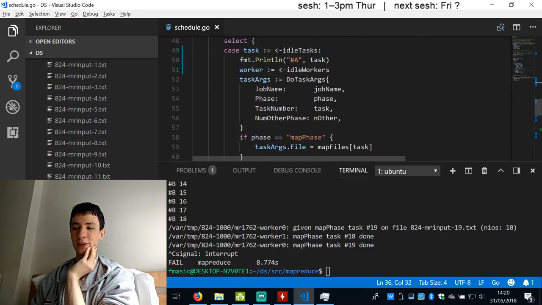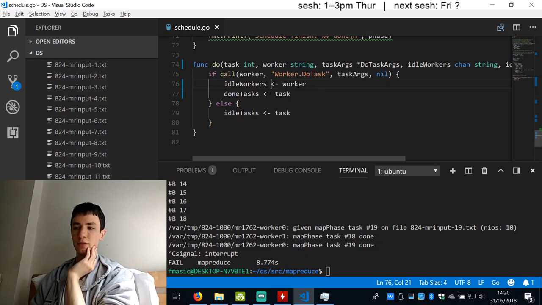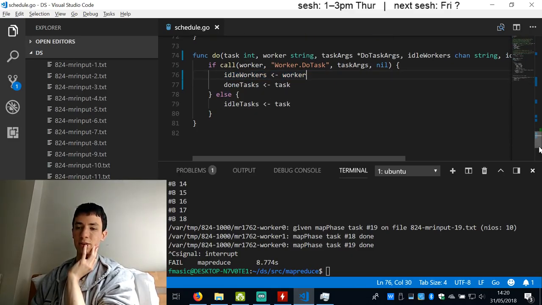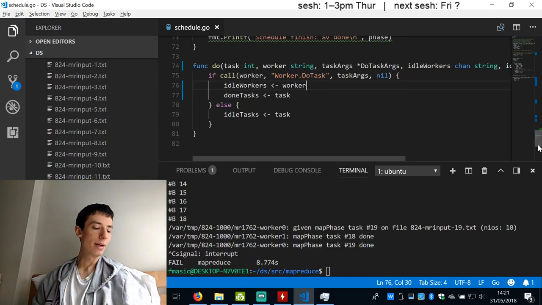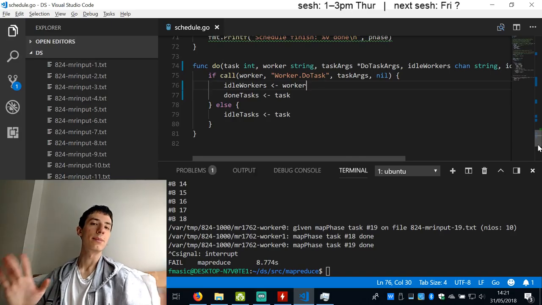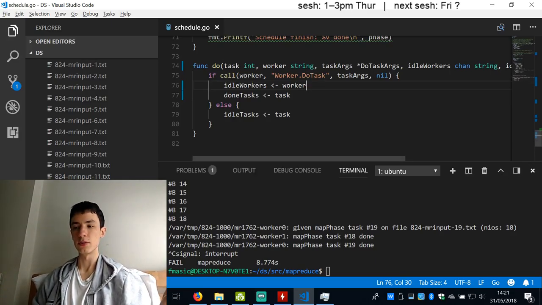On the other hand, this puts stuff on idle workers regardless of whether or not the worker is needed. So if you wanted to directly hack this and make it work with the minimum conceptual effort possible, what you could do is run a coroutine that does this. That is forever trying to chuck, but that's a waste, because then you end up starting loads of coroutines that literally never finish. No, they do finish. Sorry, they do finish.